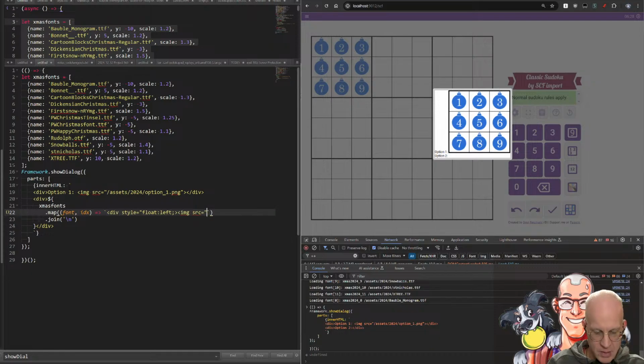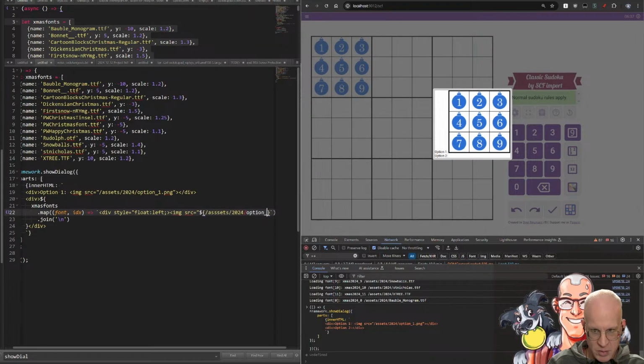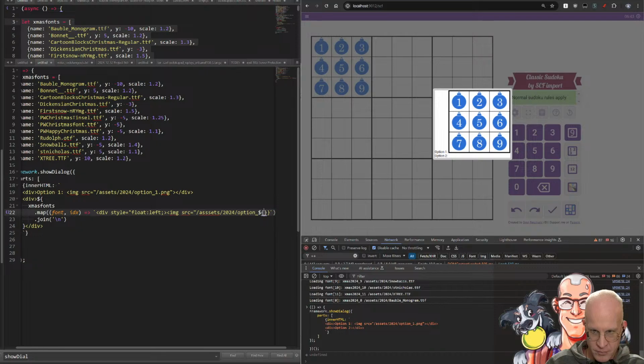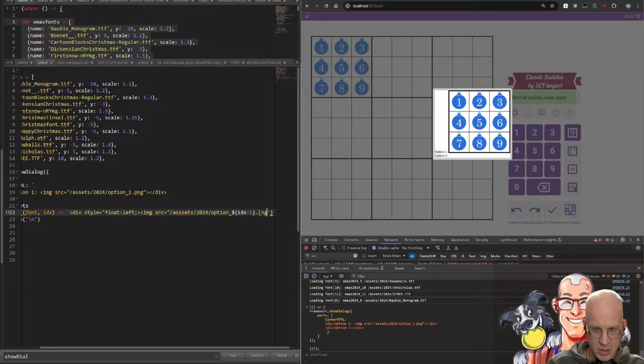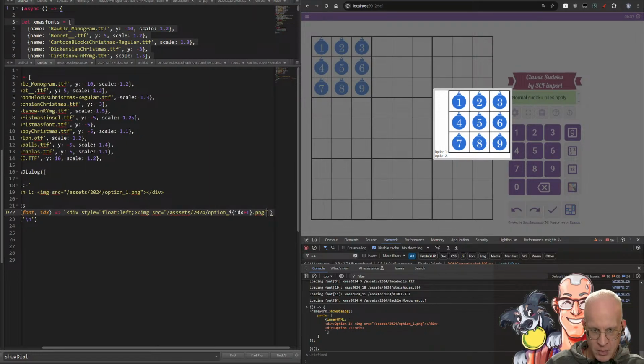All right, and that'll be slash assets slash 2024 slash option underscore idx plus 1 dot png, right?